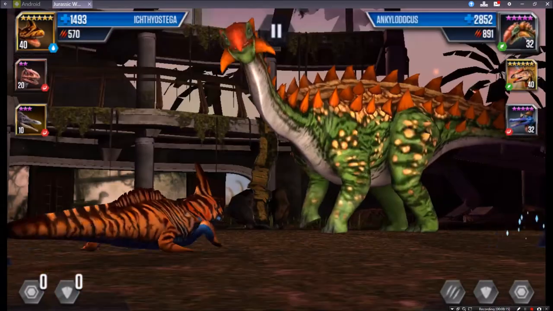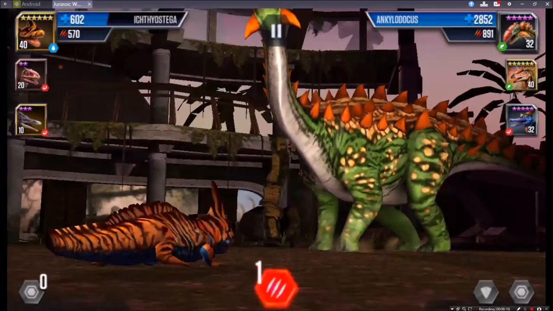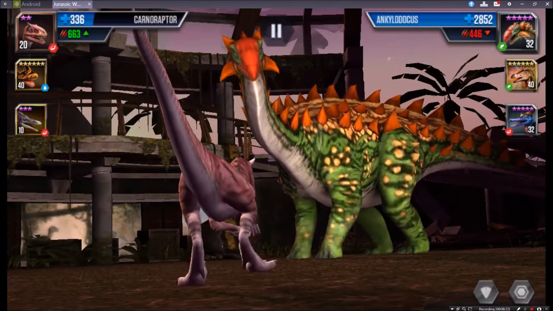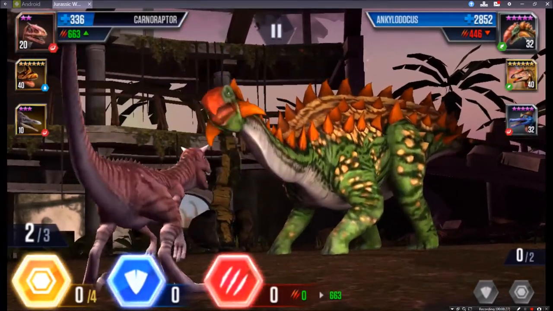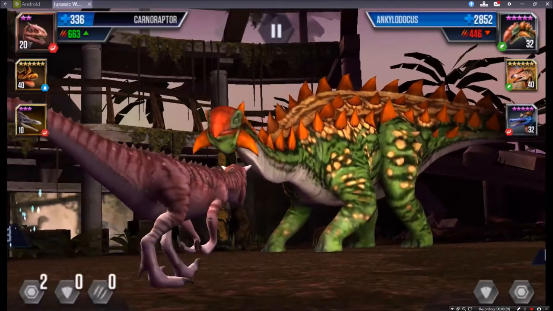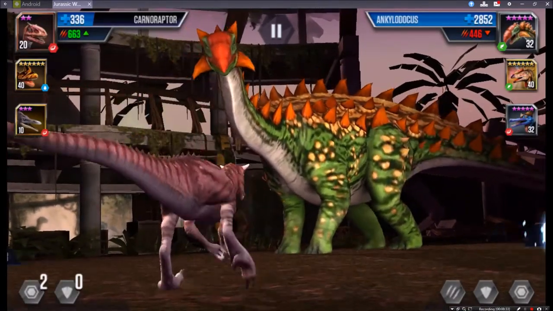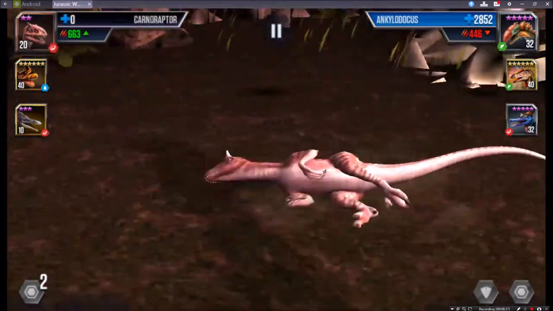Okay, so this guy could attack one. Bring my Carnoraptor back. Oh, that might not have been the best move. Oh, I'll put two in reserve. And he attacked three. Okay, so Carnoraptor's out.